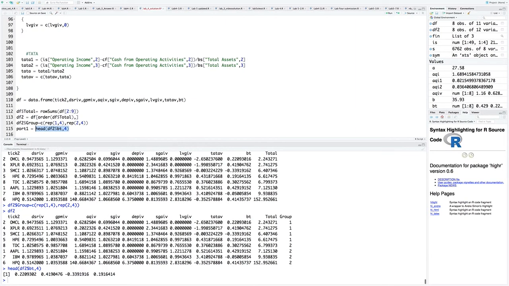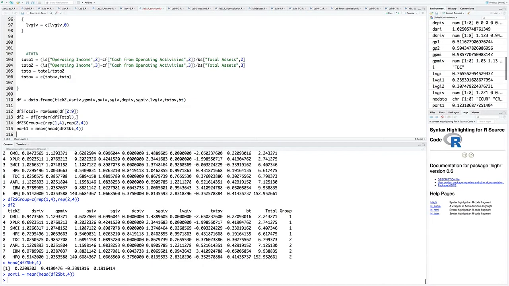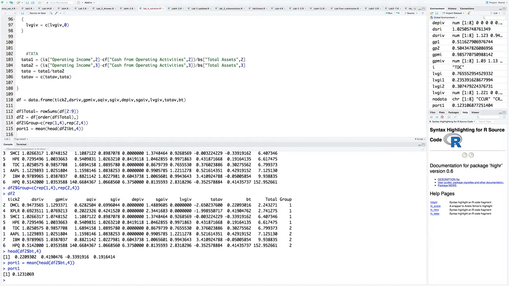You'll see that it gives me the 4 top BT returns in the BT column. I simply want to run the mean on this. So I'll pass in the mean function, which will give me those 4 values. I run it, and now port 1 down here, you'll see it gives me the values I want.